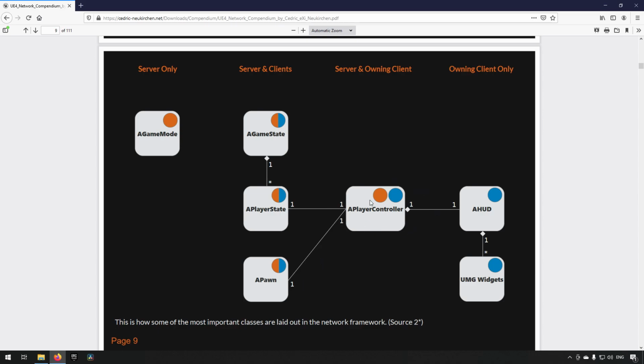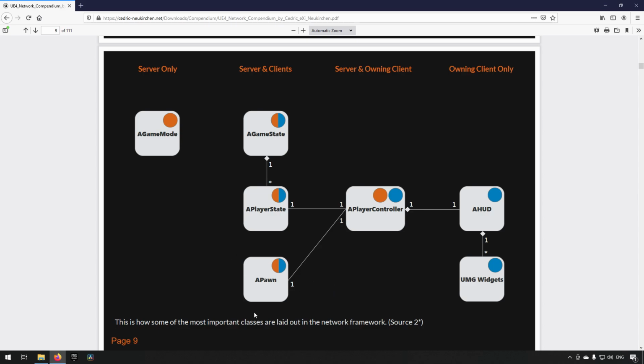So back to a player controller. A player controller usually has a HUD, heads-up display. This is the user interface representation of what you can see on your screen. You're not forced to put it on the player controller. You can put it on the pawn as well. But if you have a game where you have the ability to possess different pawns, so you have a man over here and a woman over here, and you can freely swap between them, and you want a uniform user interface that's supposed to look the same for both of them, you might want to put the HUD on the player controller.